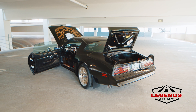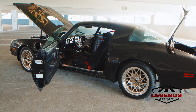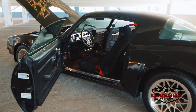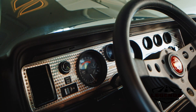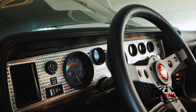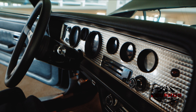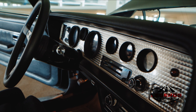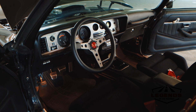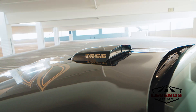There's an integrated roll bar hoop in the back to mount the harnesses. If we look to the driver's side, the factory Trans Am steering wheel has been replaced with a Momo Prototype wheel, which bears a resemblance to the factory wheel but is a little bit smaller in diameter and wrapped with real leather. Looking at the dash, there's an additional gauge that's been added — it looks completely factory yet it provides a transmission temperature readout. In the lower right you'll see the switch that activates the hood scoop, so you flip that switch and it flips right up.